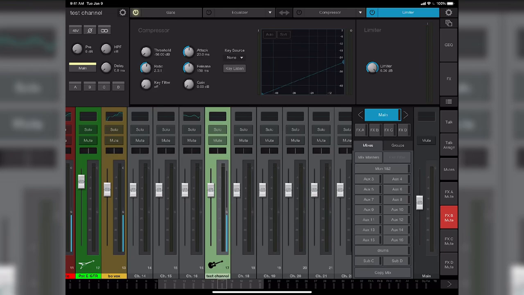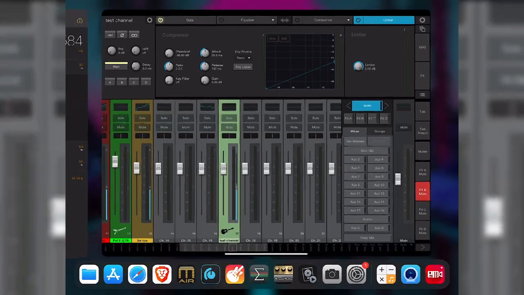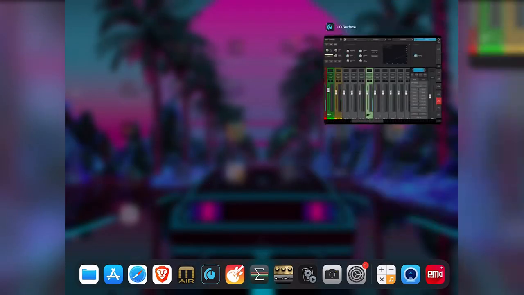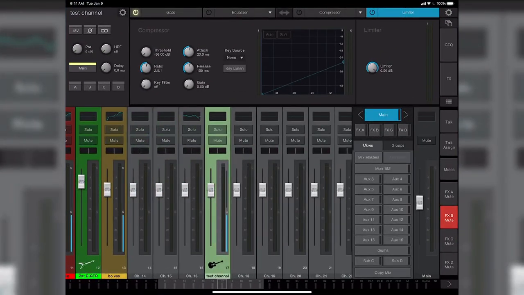The ability to get to fat channel quicker and have the full screen fat channel layout come up a lot quicker, that would be awesome. And having just the effect sends right at the end of fat channel up here at the top would be amazing. So, I can't really complain here about what I've got for the money.